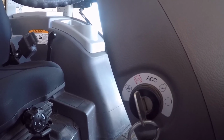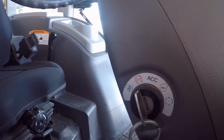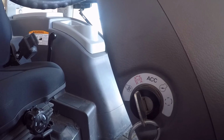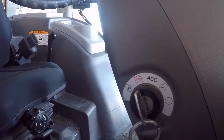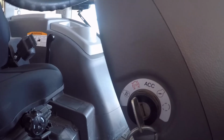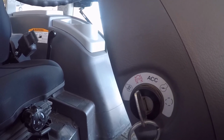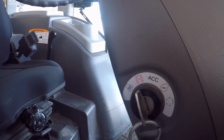But eventually you're going to burn those plugs out, and they're either not going to work at all or they're going to work improperly. So I recommend, just turn it to the on position, letting it do its cycle, and then starting the tractor.